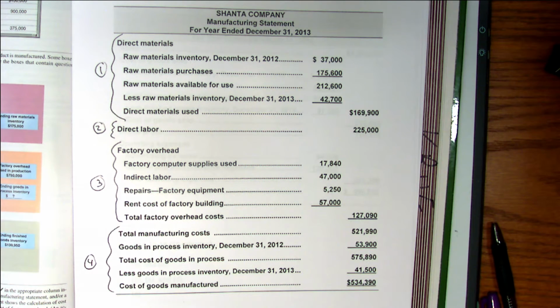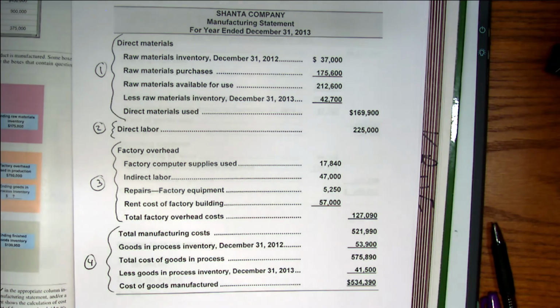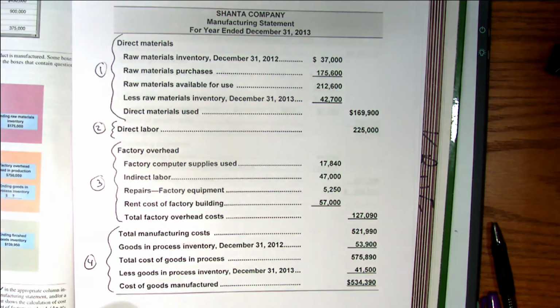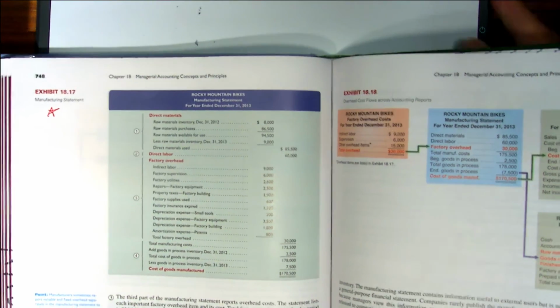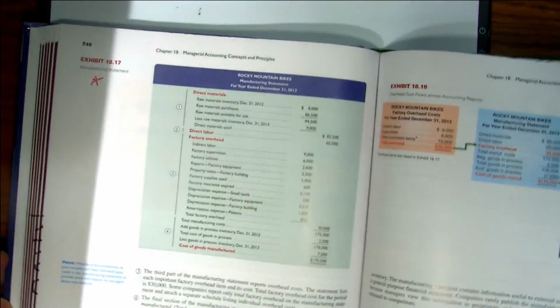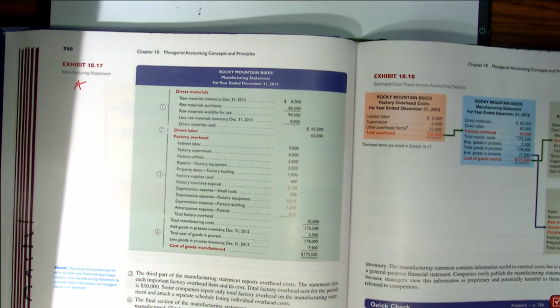Concentrate on those 4 steps. And I promise you that you'll have one of these to do when we eventually take the test. No questions? Okay, what I want to do is, let's go to the book. Look at page 748. I want to reinforce something that we talked about, but I want to show it again here.